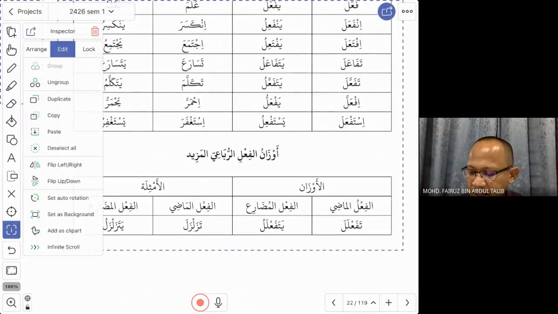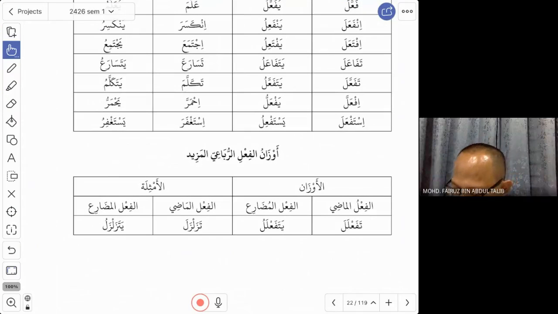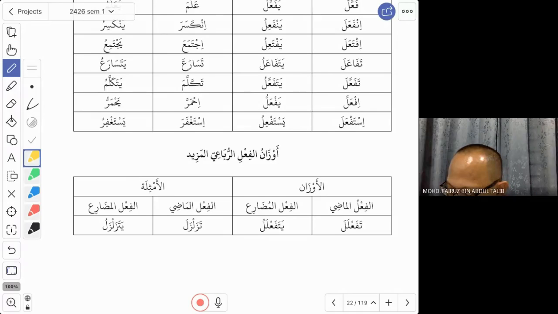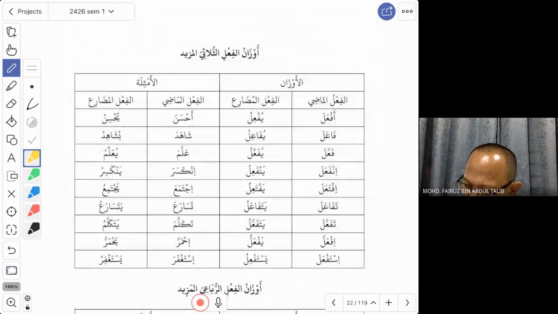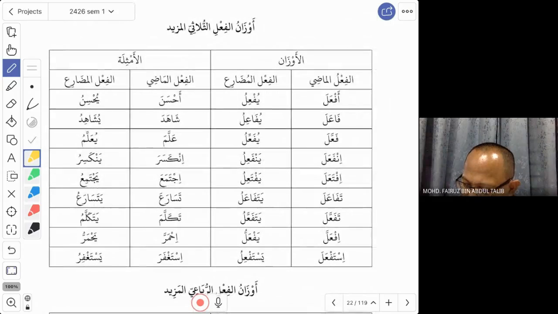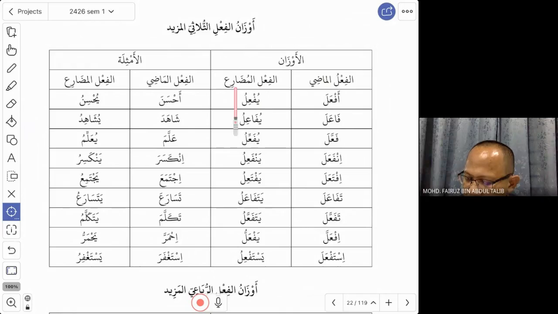So these are the auzan, or the mufrad of the word is wazan. Please watch the video again and try to understand what this wazan is. Wazan, what does it mean? What are the letters that we use to refer to this wazan? And here we have the wazan for fi'il madi together with the mudari.